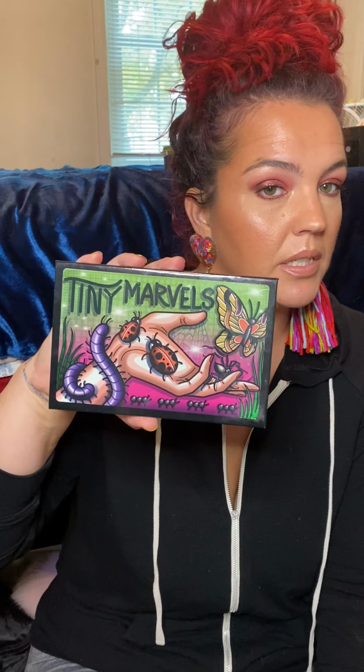Next, second to last, is Errands / Everyday. Most of the time if I'm running errands, I'm not gonna be wearing makeup. That's just how it is. But if I had to think of an everyday palette, that was pretty easy. This has become my everyday palette by a landslide. This is the Sydney Grace collab with Mel Thompson, the Tiny Marvels palette.